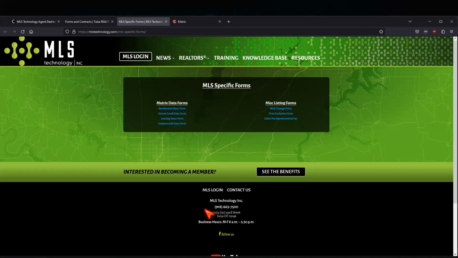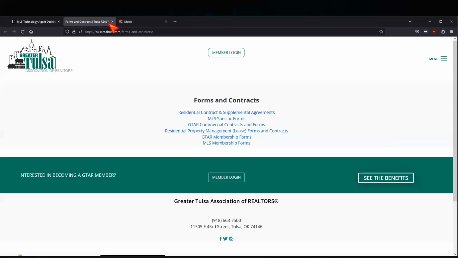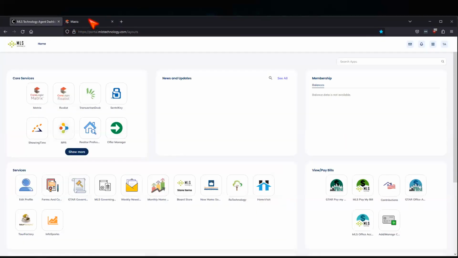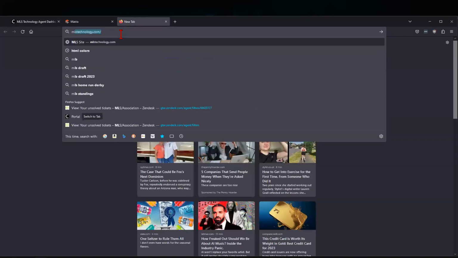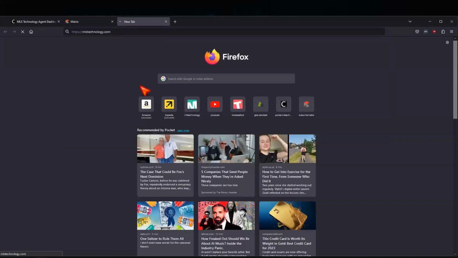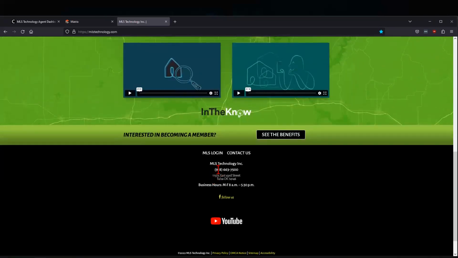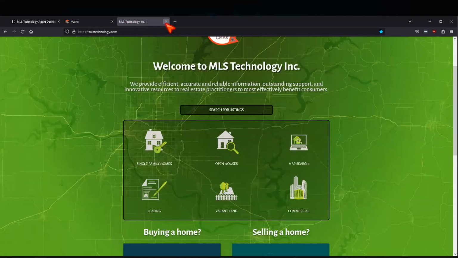So if you should need any assistance getting to these forms or figuring out how to do an add or edit, or having us help walk you through certain aspects of things, you can always give us a call. Our number's actually at the bottom of the site too, so I'm going to navigate back here. This is our number. You can always give us a call at that number anytime you need to. We also have an email address that you can reach us at. It's support@mlstechnology.com. You can send us an email there and we'll respond as well.